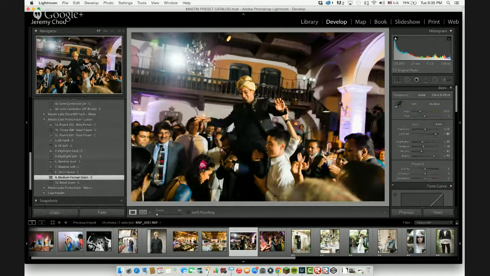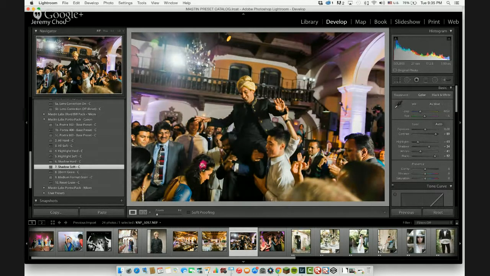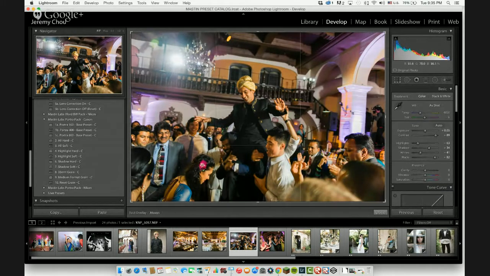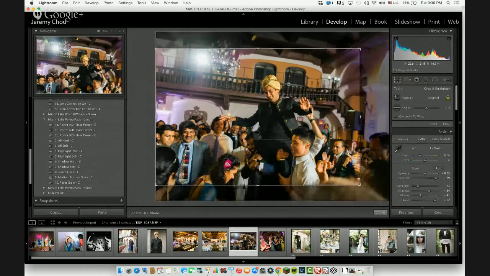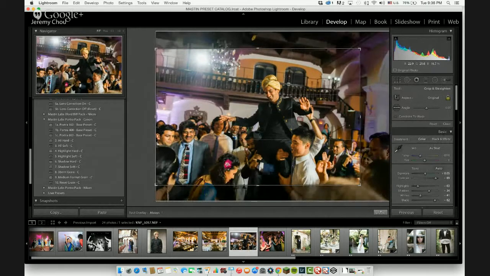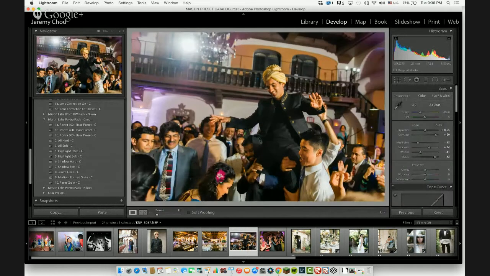This one I might go shadow soft because I'm losing a lot of details since he's wearing black. See right there, it brought back all the details on his clothes. This one I might crop in a little tighter, because that's where the story is. So yeah, there you go.